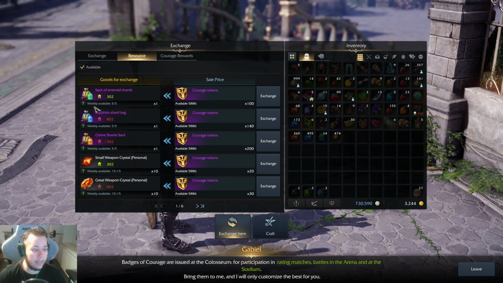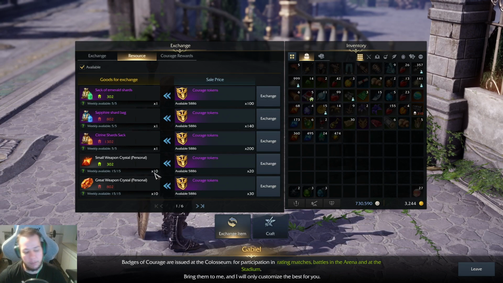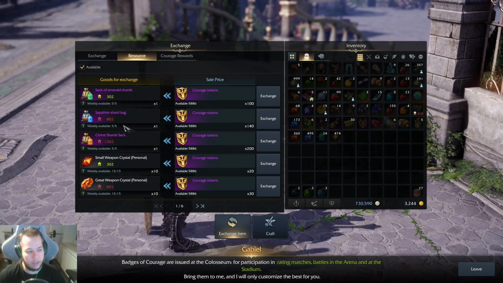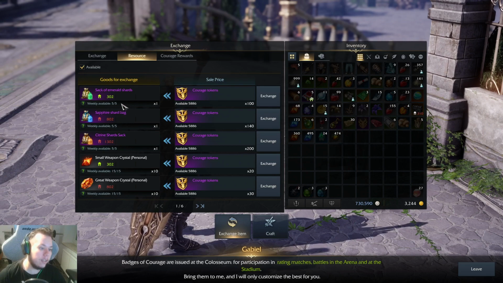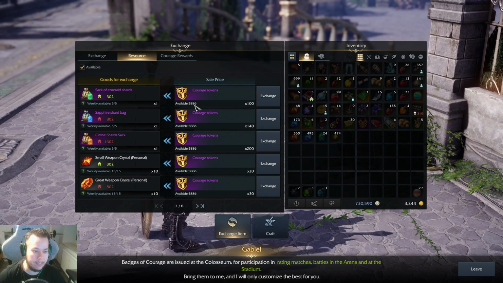Well, now you can get only 5 per week. That means 7,500 emerald shards. You can get 15 small weapon crystals, well, 15 times 10, so 150 weapon crystals per week. Well, you know now where the vendor stands, so if you want to know exactly about every material, how much you can get per week, it's easy to calculate, right? So you can do that yourself. If you look at this, 1,500 emerald shards cost you 100 courage tokens, and I have 5,880 at the moment, so we can easily buy those 5.